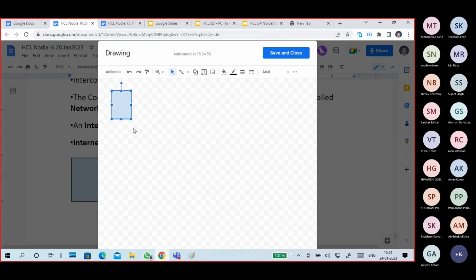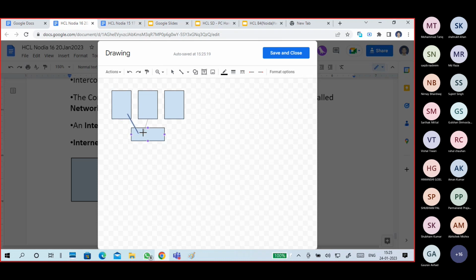So I have some devices. These devices are connected in the network. A network like that can be shown symbolically in different ways, but I am showing it simply, like a device connected to a switch.